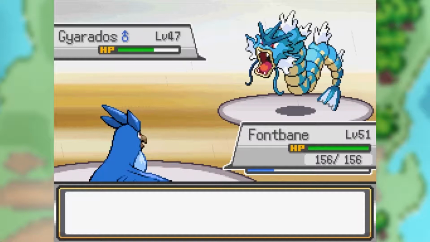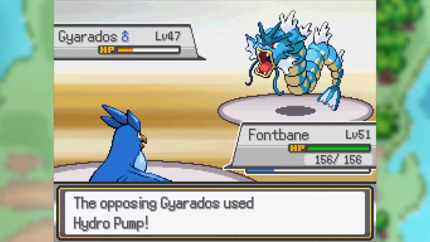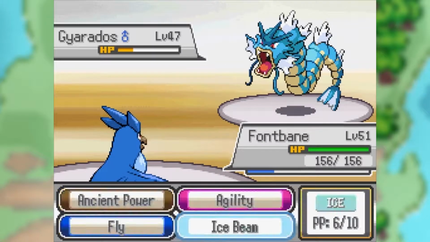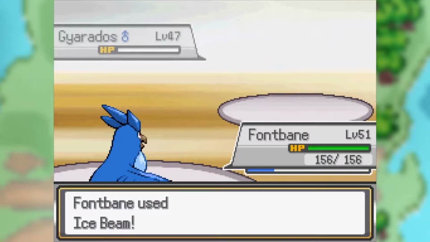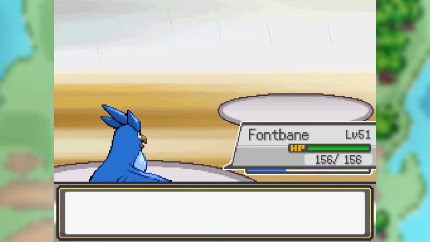Alright. And you're going to summon Rain. And I'm going to use an Ice Beam again. You can use Hydro Pump, and Hydro Pump is going to miss. I like it when Hydro Pump misses. Yeah. Goodbye, Gyarados. Okay, so you're gonna go down.